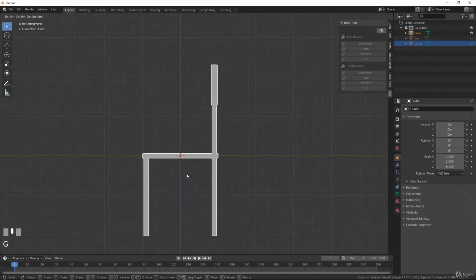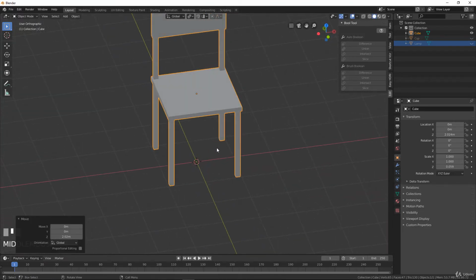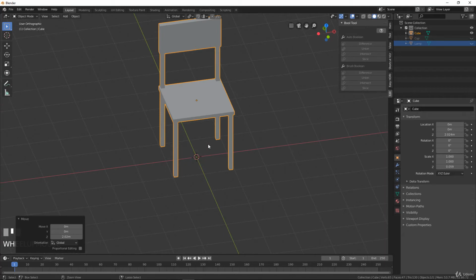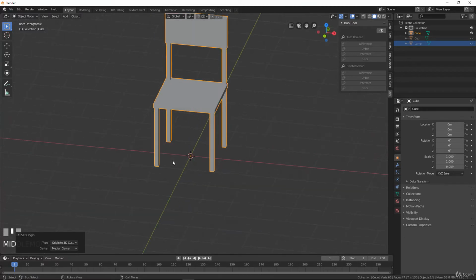So now I can make a GZ and put it on the ground, okay, with Shift, perfect, and Control A, right click, sorry, set origin to 3D cursor, and like this I have my chair that is ready. It's not a cube anymore, it's a chair.